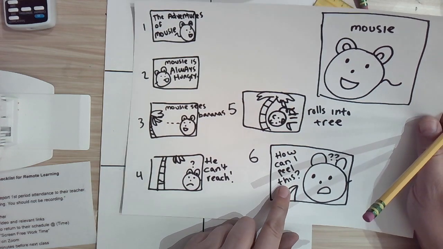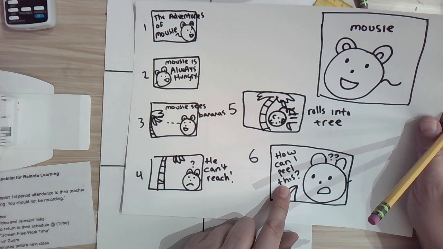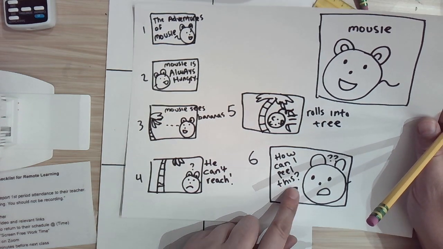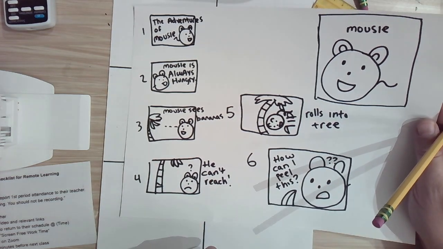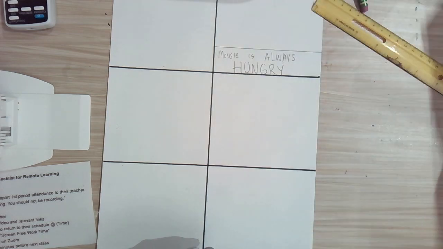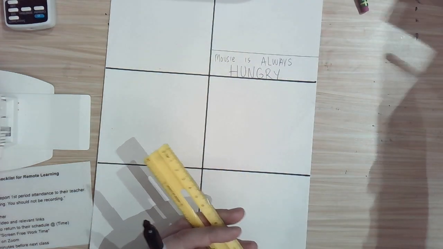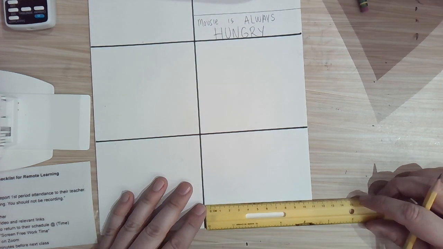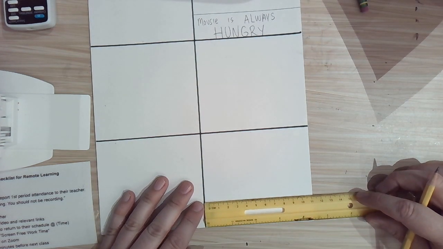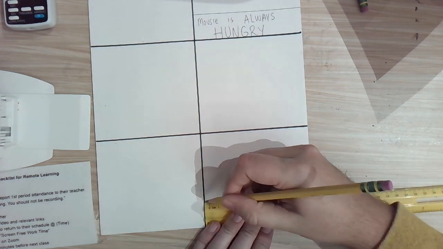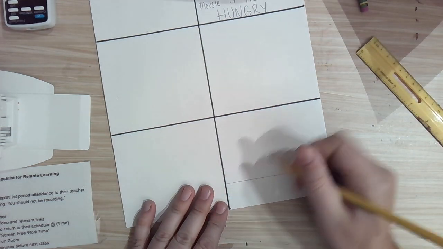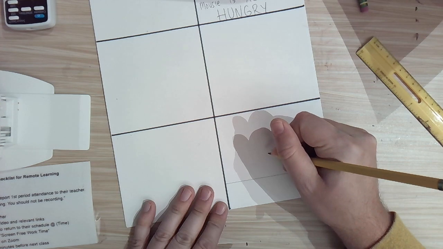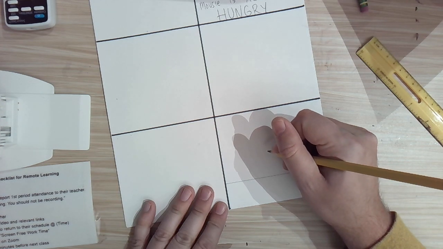How can I peel this? That's text, right? It might be confusing if I didn't, like I could put the question marks there, but it might be confusing why those question marks are there. So let's create a spot to write text. Now, I could write it in here. I could also give him a little speech bubble. Whichever way it works. I think for this one, though, I think a speech bubble is actually the way to go.